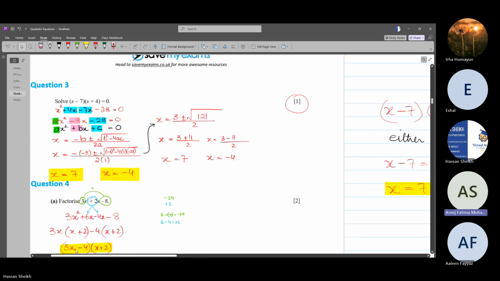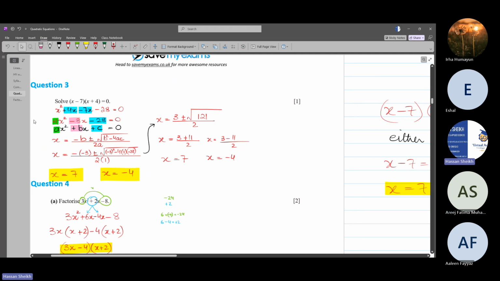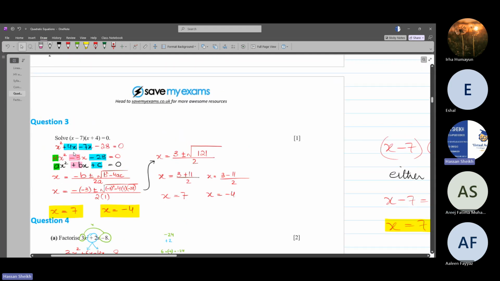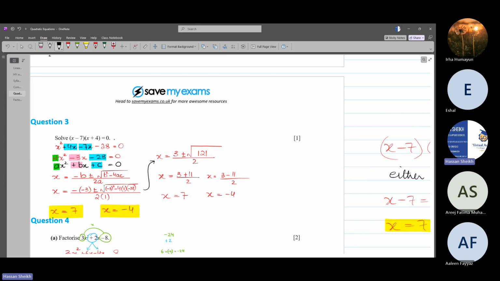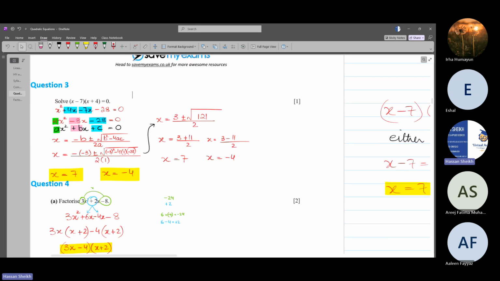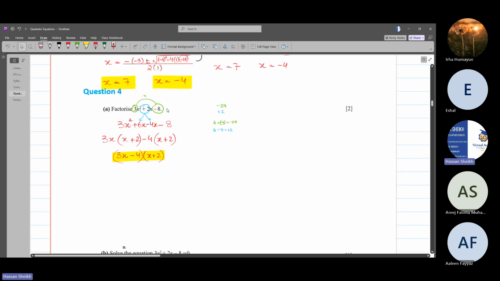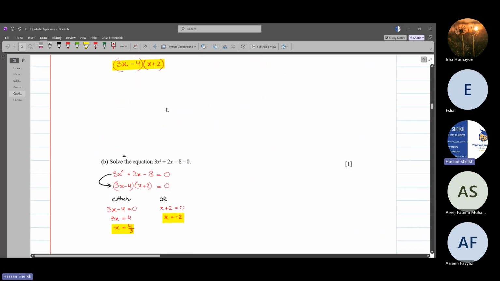Yes. I just showed you the longer way, how to convert into standard form and then solve it. Is there anything written here like 2 decimal places? No. So that is just for the sake of how to get the expanded brackets and solve it using the quadratic formula. Although this question is not from the quadratic formula.